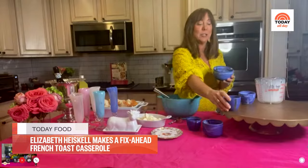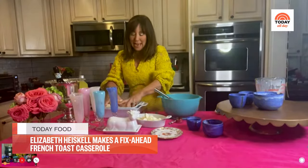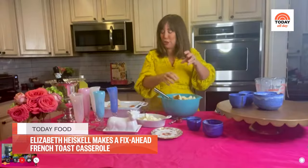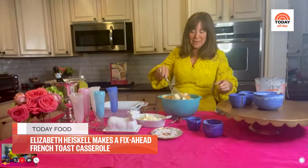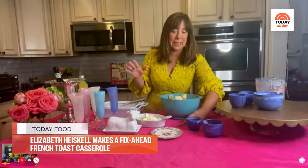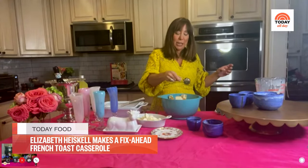All right, here we go. We've got our blueberries. What I did, I tossed a little bit of flour in with my blueberries so that this doesn't turn purple. That's going to coat our blueberries, and I'm telling you, it's going to protect them. We're going to put those right in. And now we have our French bread chunks. It's got to be French bread. Is that like a baguette? Well, you could use a baguette. Any day-old bread is going to be great, if you've got French bread or an Italian loaf.